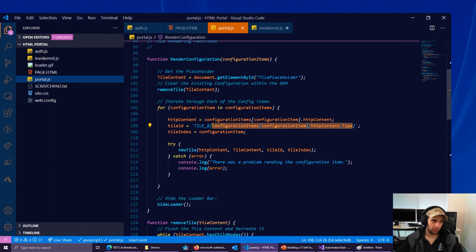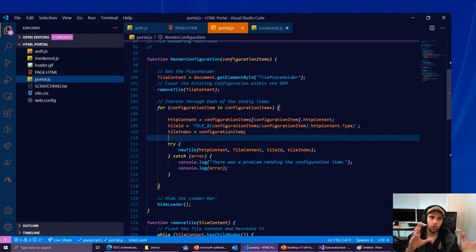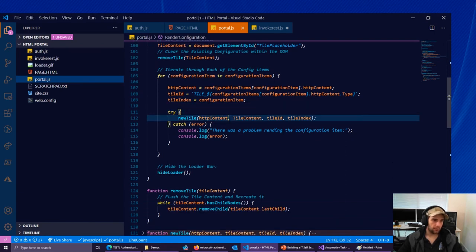Since we have the configuration, we can build the configuration item, have the HTTP content, and put the type in that. So what we're doing is creating a unique ID for each of those specific HTML elements. So when the user makes a change on the page, we're able to associate that specific HTML element back to the configuration itself.